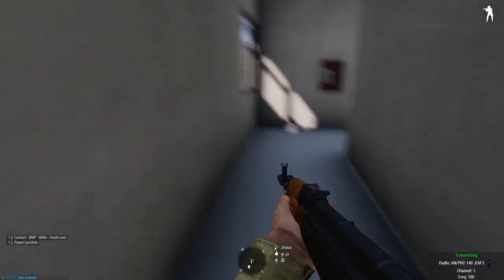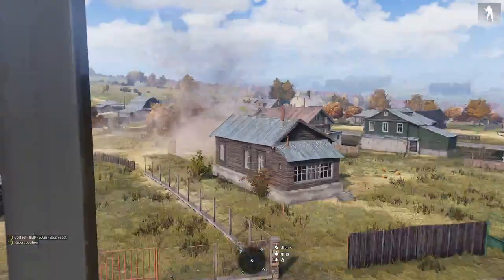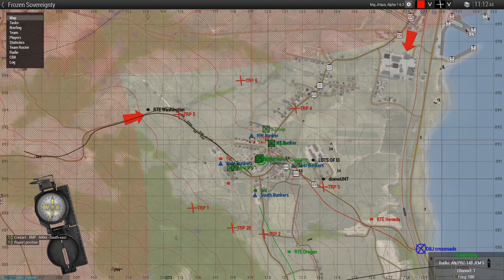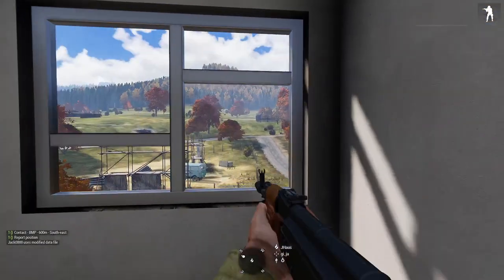Alright, 2IC, are you on mortar? 2IC is getting on the mortar right now. Copy, when you're on mortar, I need you to put some rounds down at TRP 1 and TRP 20, over. 2IC, copy all.